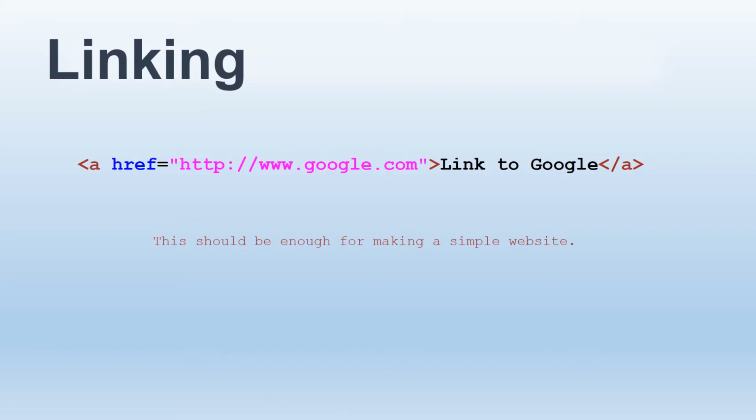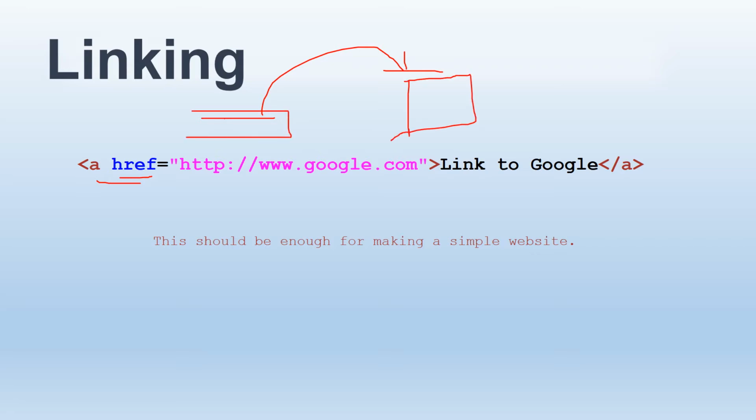I told you guys that I'll talk about the linking thing afterwards, right? So this is where it comes in. The linking tag is the anchor tag, as we told you about, and you have to put the link, what exactly you want to point it to. That is pretty normal. So once you have a word here, if you press it, it will take you to another page or another website or whatever you are linking it to. Let's say this is the name of something, you just point it to something else. You have the tag, and the tag will point to something, right? That's why we have this href.